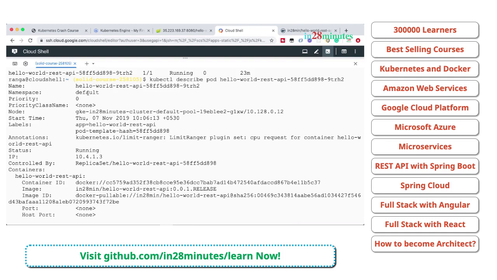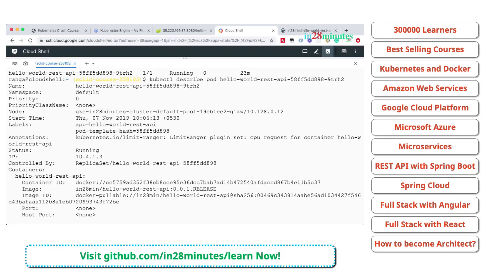Let's say you have your development and QA environments running inside the same cluster. How do you separate the resources of dev from the resources of QA? One of the options is to create separate namespaces for QA and dev and associate each of the resources with that specific namespace. For now, let's keep things simple and stick to the default namespace.